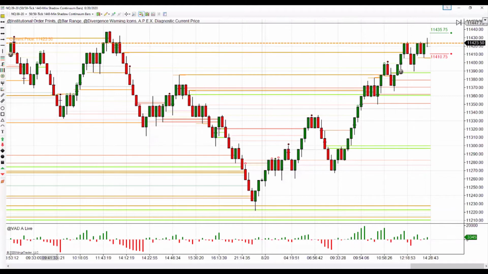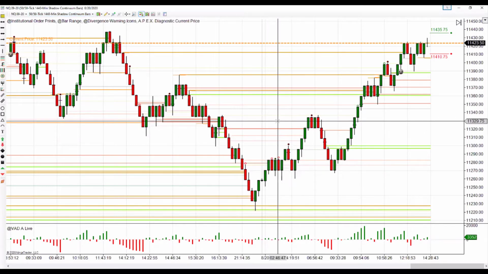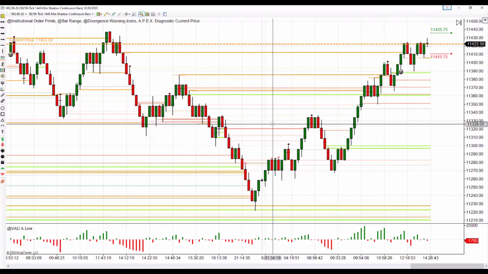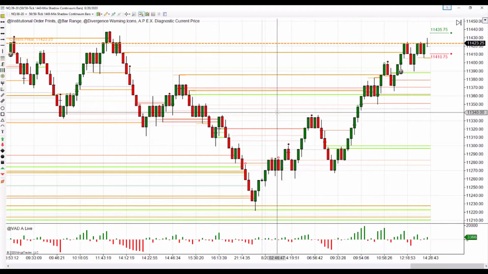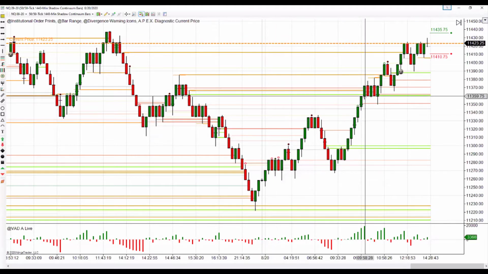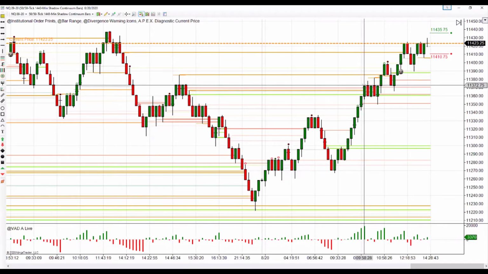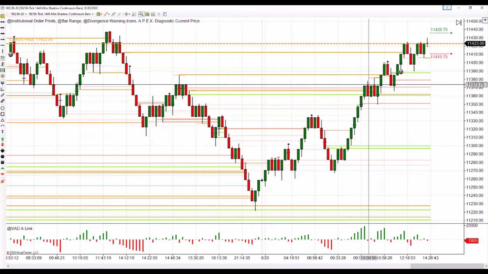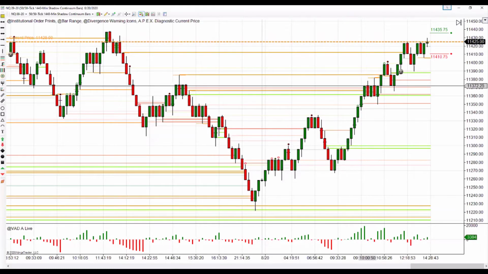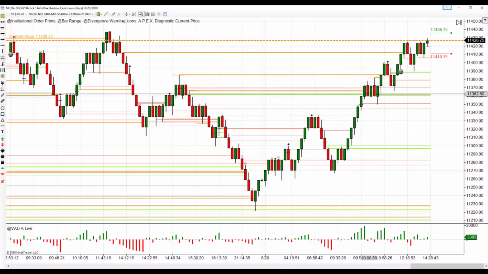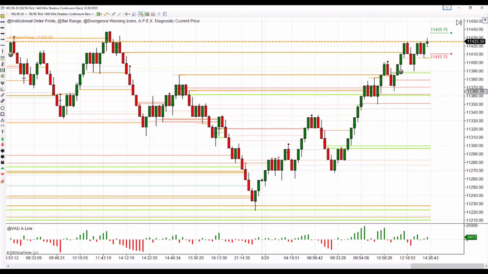And I can adjust these. I can make them 10, 50, 100, whatever I want. I just happen to have them on 50 and 50 right now on the NASDAQ because it is very volatile and it moves a lot. Notice right here, this bar closes up, and that means the market went up 50 ticks. Then it started to go up a little more, see that wick, but then right here it came back down, went down 50 ticks from the close of this bar. Point is, you see an up, a down, an up, a down, an up. Basically, that was a lot of congestion within a 50-tick chop period.